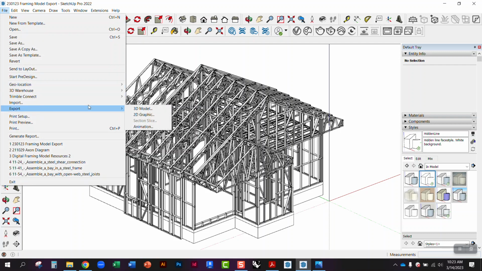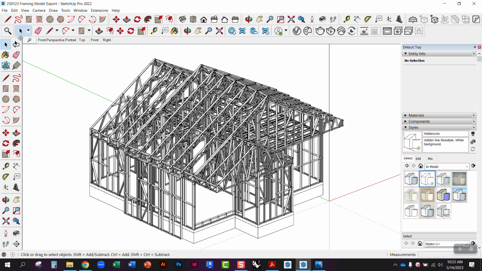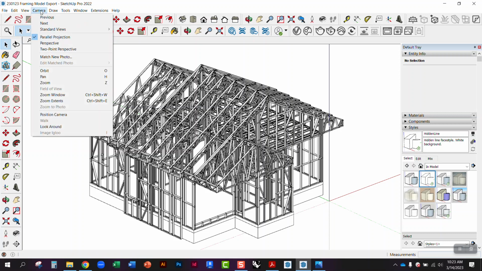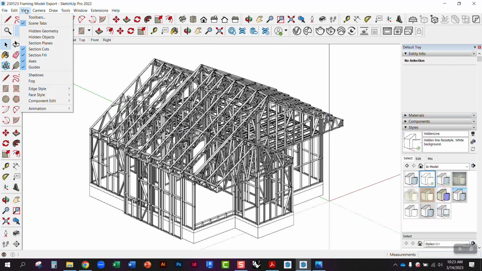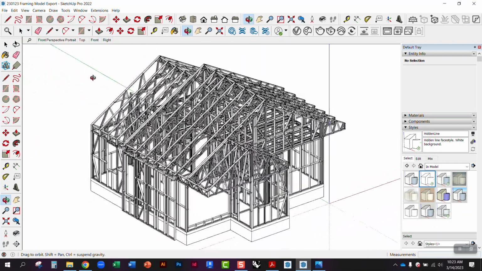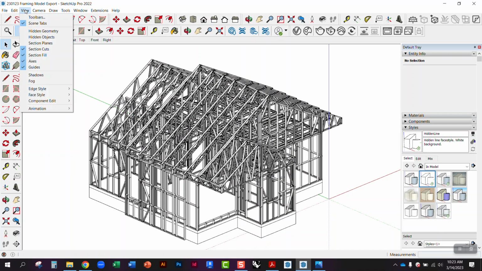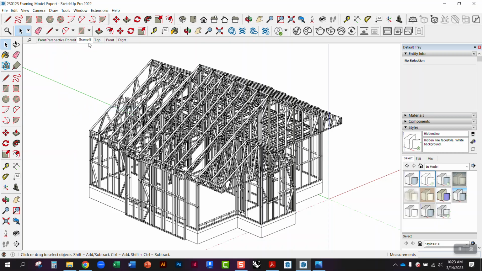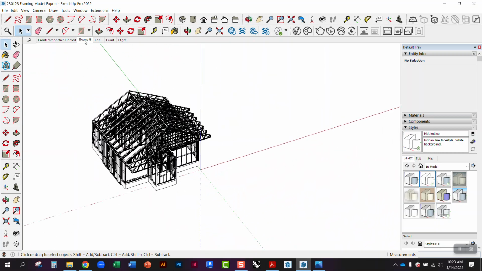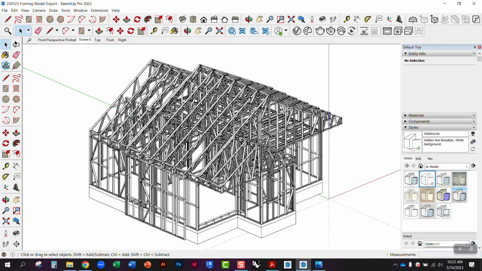So once I have a view that I like, and I'm happy with this, let's create a view. So I want to save this view so that if I toggle around later on, I can come back to it. So I'm going to choose the view that I like, go to View, Animation, Add Scene. So that's going to add this scene so that if I'm doing something else, I can always click on this and it'll take me back to that view. So this could be useful if you want to create line work that matches your rendering, and you can overlay the two and it'll be the exact same scene.